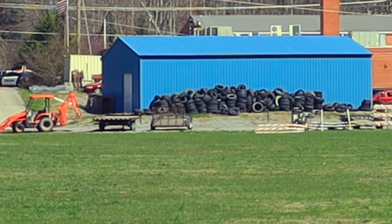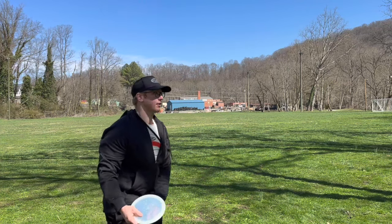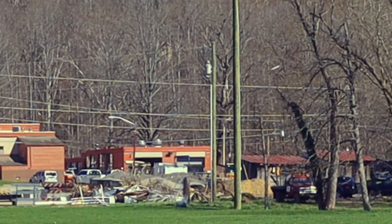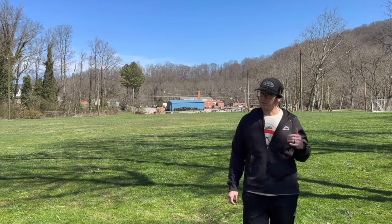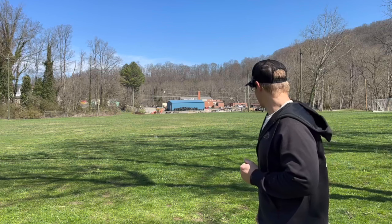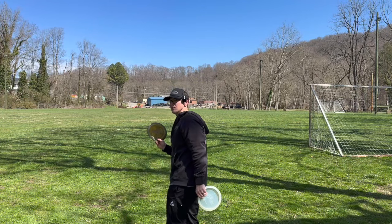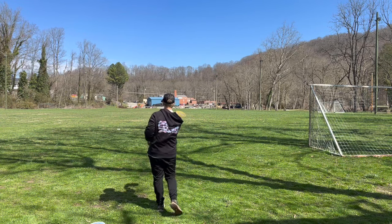Very overstable on that hyzer, still got a little bit of glide. I'm gonna try to push this one further just to make sure I'm in frame. Yeah, tailwind, but still it's going to be an overstable disc especially in the tailwind, and if you put it on hyzer it's gonna want to hyzer out. I'm gonna leave you with a couple forehands at least and then we'll see from there — I think these are going to be pretty good forehand discs.